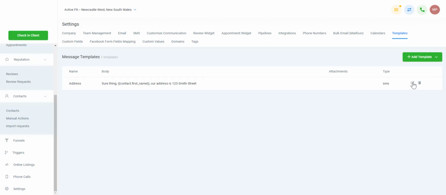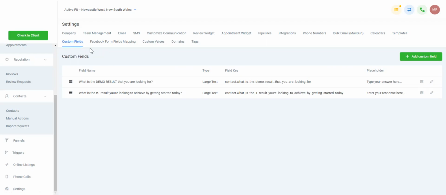If you want to edit them, you just use this edit button here or hit the delete trash can here. It's very similar, if you're familiar with other systems, to canned responses, where you can quickly pick something that you're often saying to people and it just automatically goes in and you can send it.